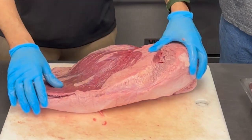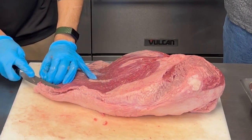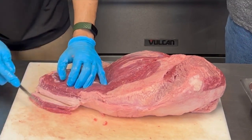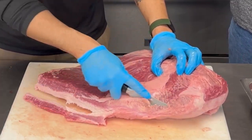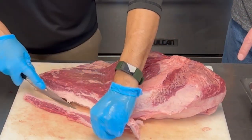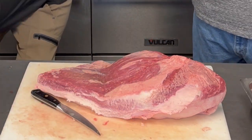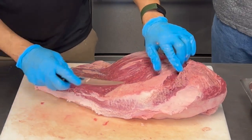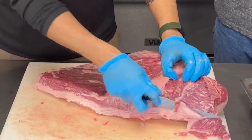First thing you'll notice is it has a little bit of oxidization on there, so we're going to trim that off. My first cut usually is just skimming that layer off. It's not too much on this one so it's looking pretty good — we're just going to take a thin layer off. The oxidizing is kind of where it gets this discoloration. You'll see that cauliflower effect that browns the meat. There's actually nothing wrong with that, you could eat it, it just has a different mouthfeel, and a lot of that oxidized fat burns and gets kind of acrid, so we just cut that off.